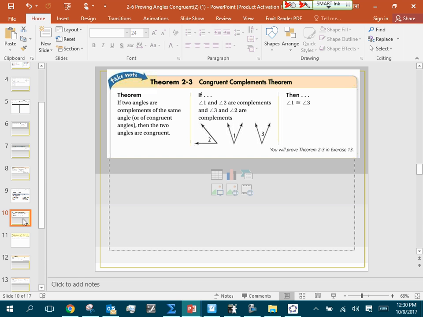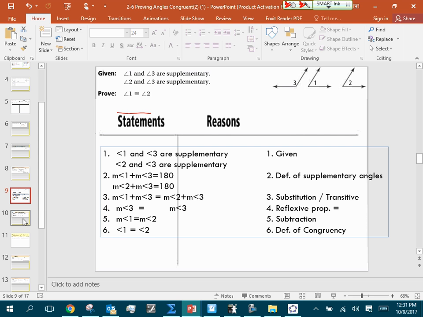Okay, so the only thing in the proof, sorry, the theorem, the only thing that changed was that word there. It went from supplements to complements. So when I get into the proof of this theorem, the only thing that's going to change is the word supplements. It's going to change to complements. And now in the list of statements, those numbers there are going to change to what? They're going to change to 90. And that is the only thing that is different about the proof of this theorem and the proof of the complements. Okay?